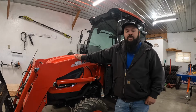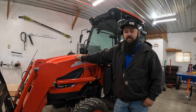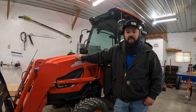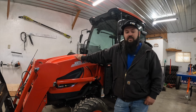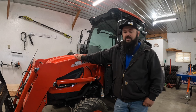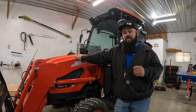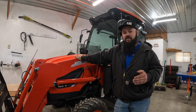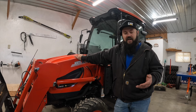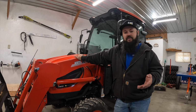So guys, tell me what you think. Did I make the right choice? I thought about this for a long time before I did it, and it was tough letting go of the 1222 because I did have it for what I felt like was a really long time. I split a lot of wood with it. I really grew to love that log splitter, but as time went on and I became a single operation, I just didn't find as much value in that, and I wanted to maximize the equipment I had, so therefore it was time to sell it and get something that better suited me at this time.